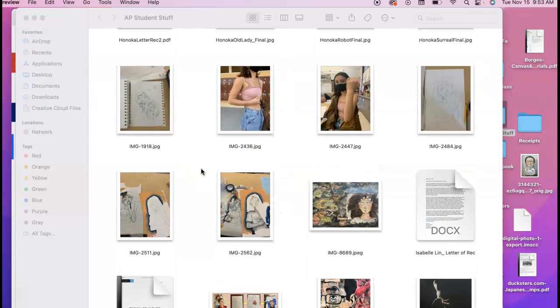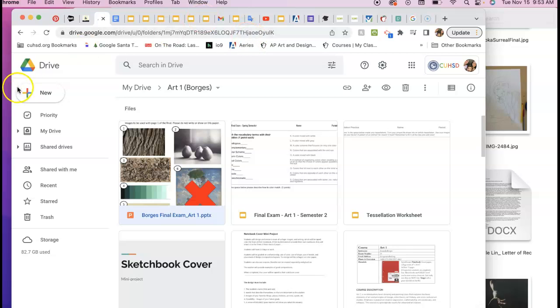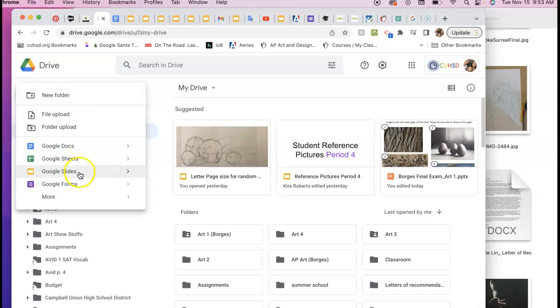So she was working on a cubism piece, which you can kind of see coming together here. And she made sketches, she did different reference pictures, she put things together, she practiced colors, she took some process photos along the way. So we're going to use those, and basically we're going to just be really smart and use Google Slides. So let me get into my Google Drive, and let me create a new Google Slide blank presentation.